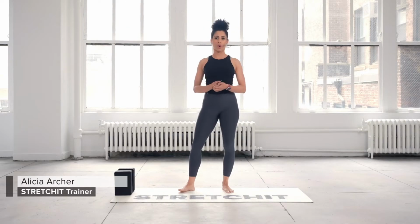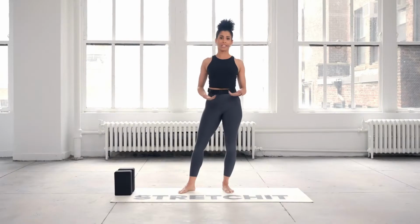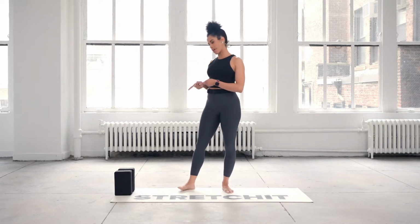I'm Alicia from Stretch It App, and today we are going through a 30-minute front splits class. All you'll need is a mat or a soft surface to work on, as we will be on our knees, as well as two blocks. If you don't have blocks, you could do stacked books. Make sure they're heavy and they won't slip out from under you. Or you could also work near your sofa or a sturdy piece of furniture that you could safely place your weight on for some of the lunge work.